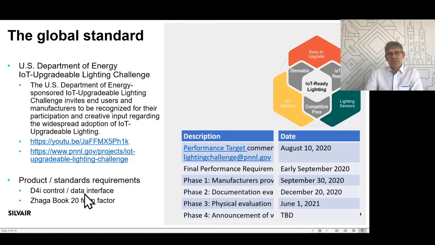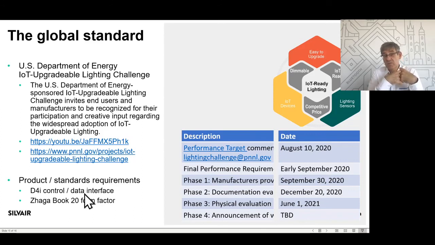I also want to highlight the recent expansion of DALI, D4i, and Zhaga across the Atlantic to North America. In North America, for years, the market was using analog dimming control based on the 0 to 10 volt control line.